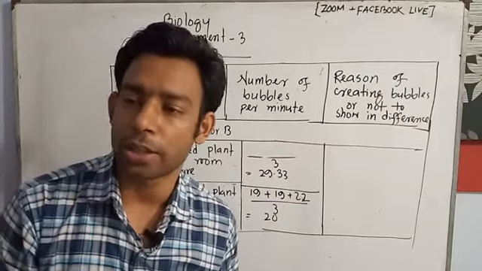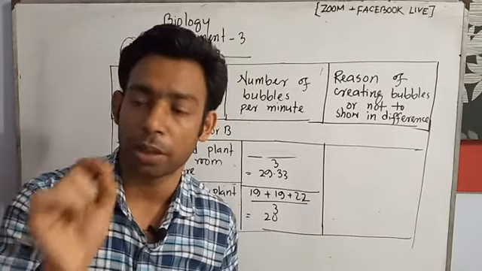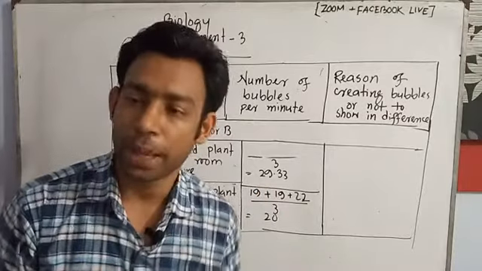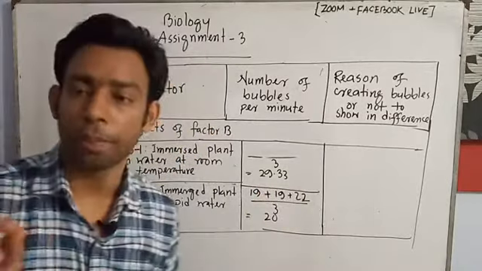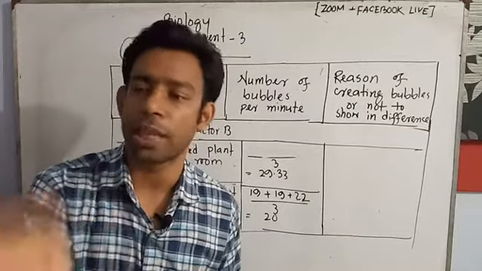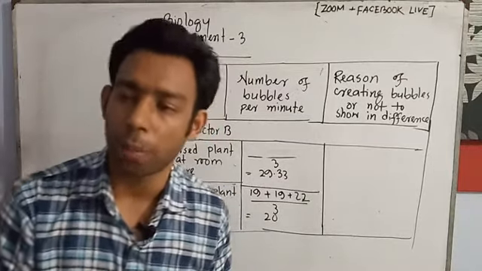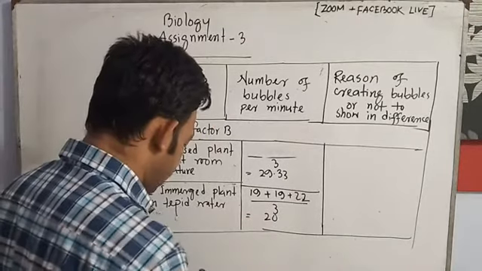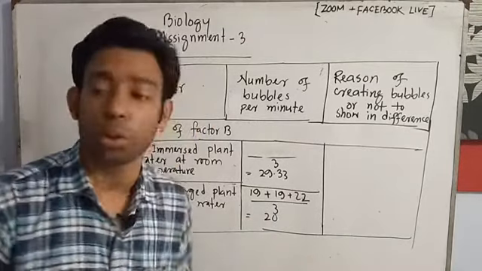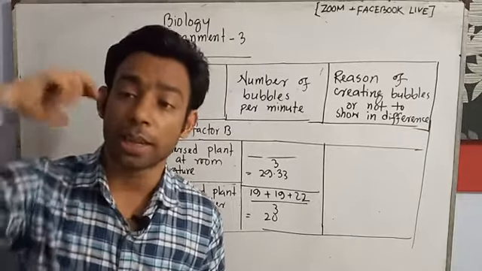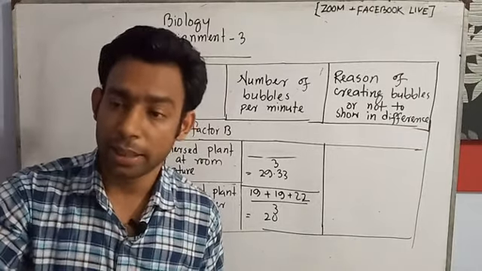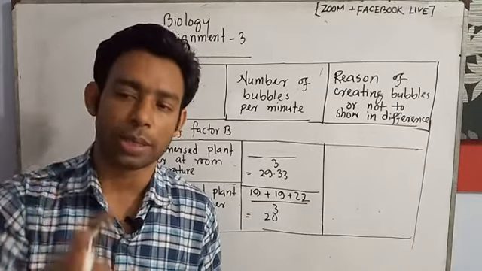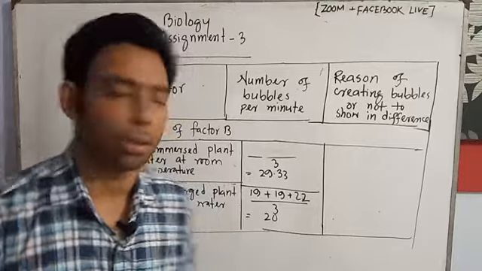But according to the instruction, you will observe 3 experiments, 3 observations, and take the average of that and count the numbers. And it is better to skip the decimal, because we count that number, so we skip the decimal numbers. Since what I have got, you can change somehow. I did the experiment in the last days, because if I don't do the experiment and I tell you just imaginary things, it will be very tough to understand, and it will be just for making you memorize. Besides, that is not okay.